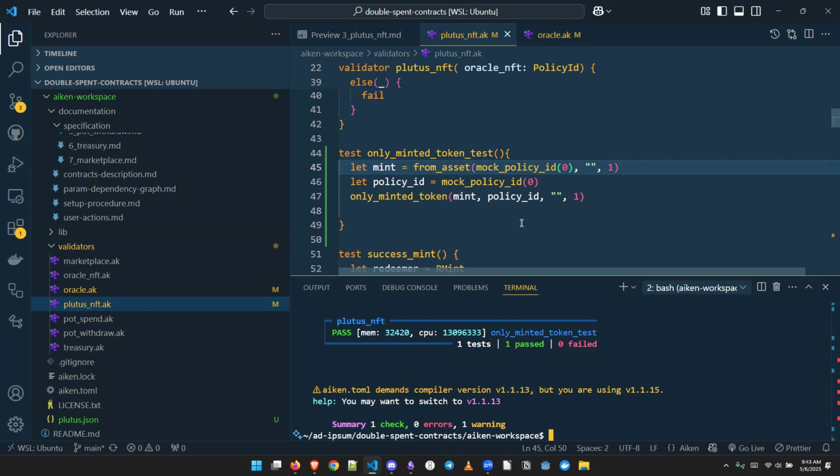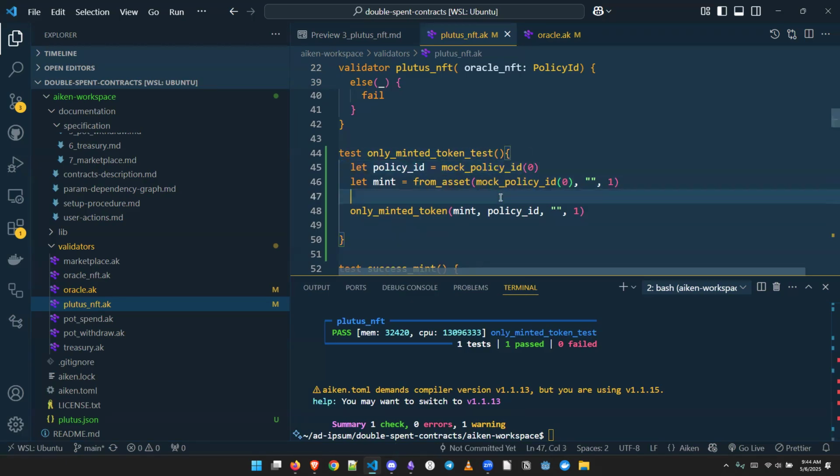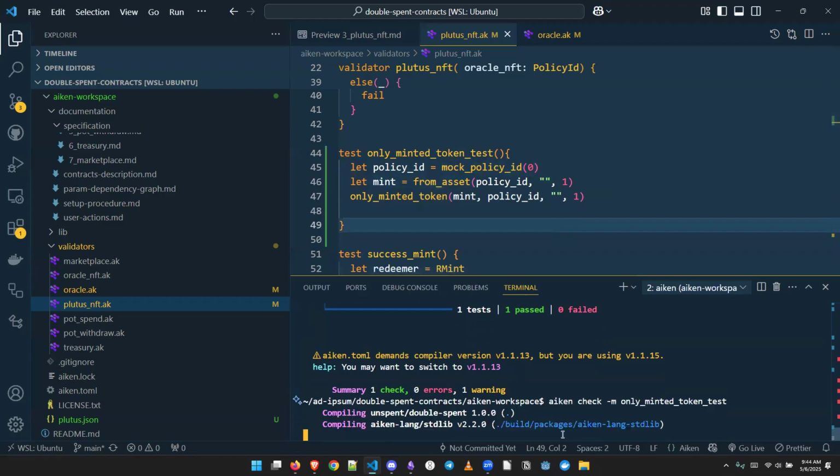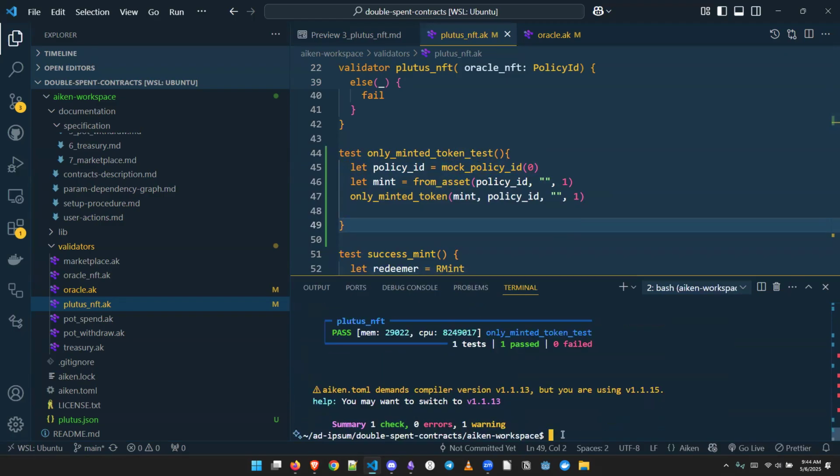And is the second line even necessary? Like we already put the policy ID 0 up there, right? So it would make more sense if you define the policy above line 45. Right. Okay. Remove it. And now instead of using mock policy ID 0, you just use policy ID, the variable. Yeah. Okay. Let's try it. Beautiful.